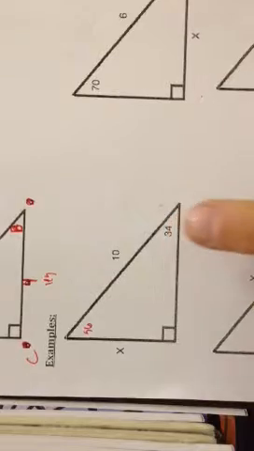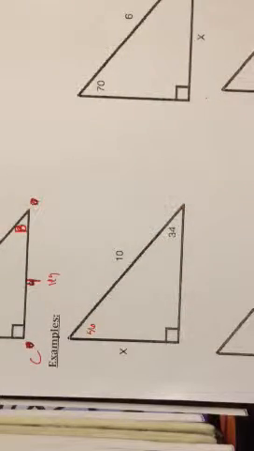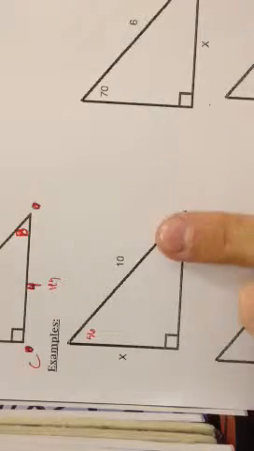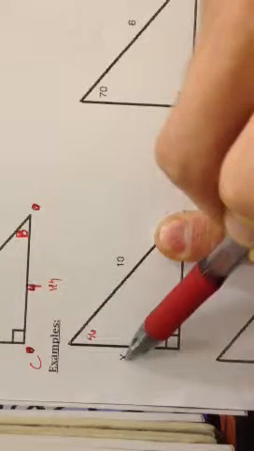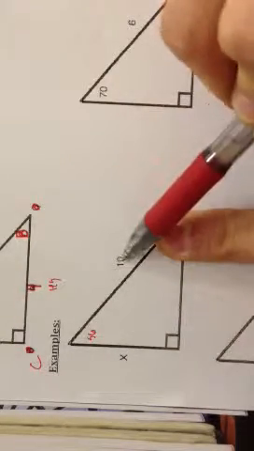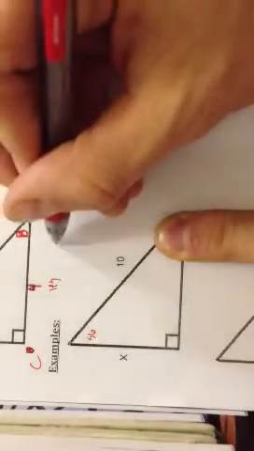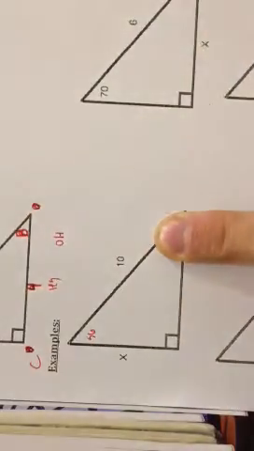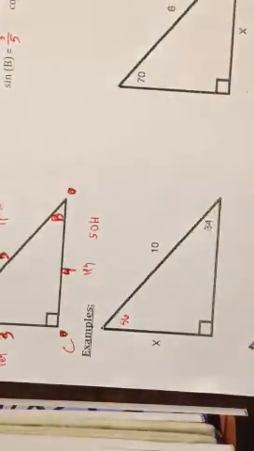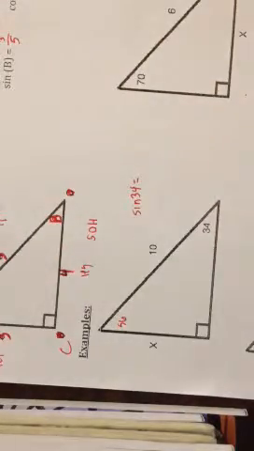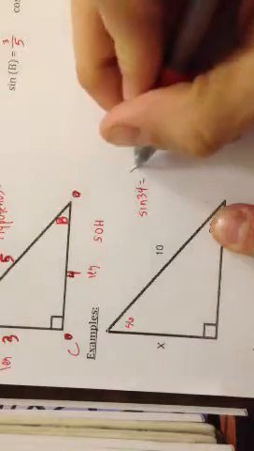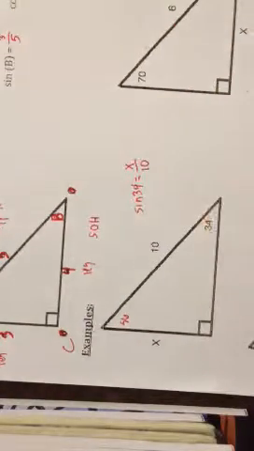And so here we're looking at this angle, and we could do it from that one, but let's just look at the one they gave to us. And so we put our finger on 34. Right now, we're looking for the opposite side, and we have the hypotenuse. So we have opposite and hypotenuse. Which one does that go to? This one. It goes to sine, looking at the acronym. So we're dealing with SOH right now. And so what we're going to say is that the sine of 34 is equal to the opposite side, which is x, over the hypotenuse, which is 10.